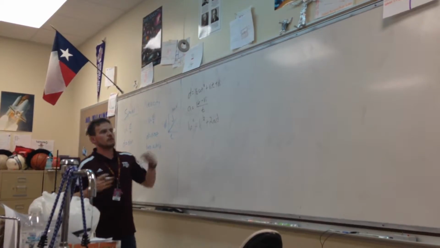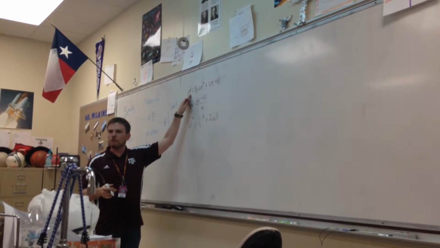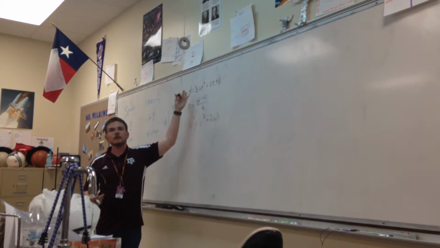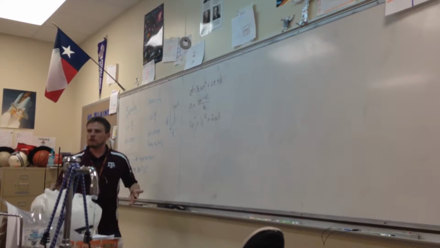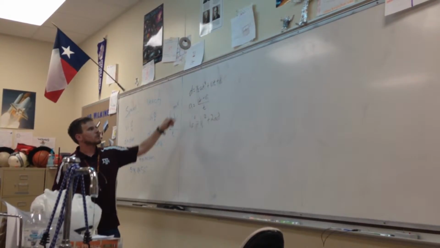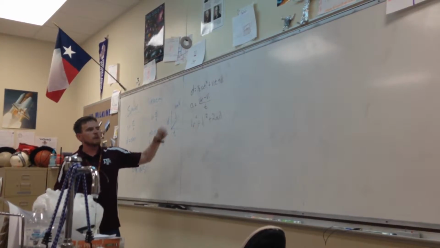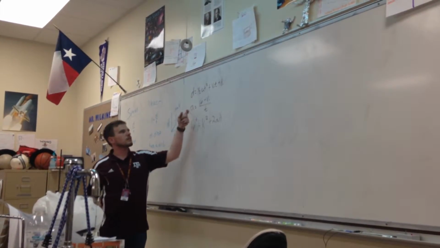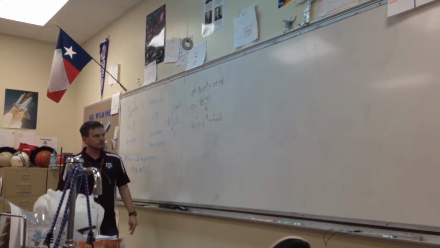So for instance, if something starts off with an initial velocity of 0, and you know that it goes 5 meters, and you know its acceleration is 3, the only unknown would be the time. So you could find how long it took to get to a location. So acceleration equals vf minus vi over t. That was another way to find the time. If you knew the acceleration and you knew the final and initial velocity, you could solve for t.